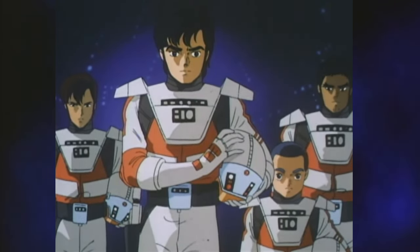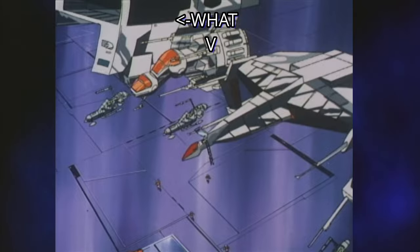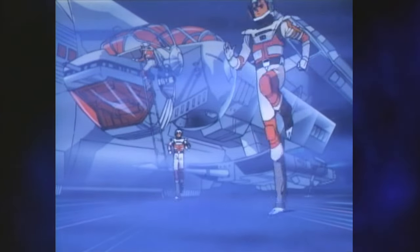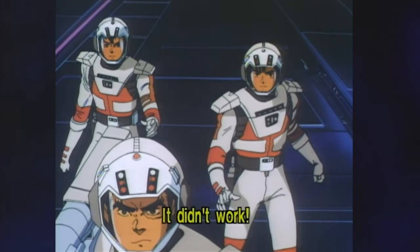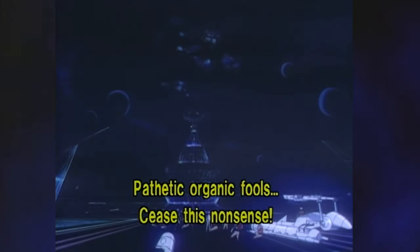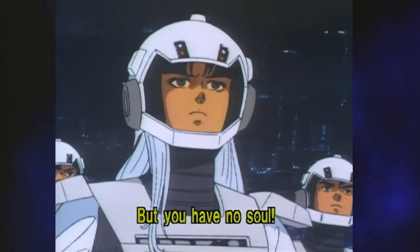They return to their strangely proportioned vehicles and begin flying to the center of the fortress. The core in sight, they once again get out and walk — gotta get those ten thousand steps in somehow, I guess. They attack the core, but to their horror, it merely shrugs off the space bazooka shots. The fortress's artificial intelligence, Belgel itself, mocks them. The computer has a point — this whole thing has been pretty nonsensical. Belgel's design is quite visually striking, though his menace is somewhat undercut by his goofy voice and very unrobotic laugh.